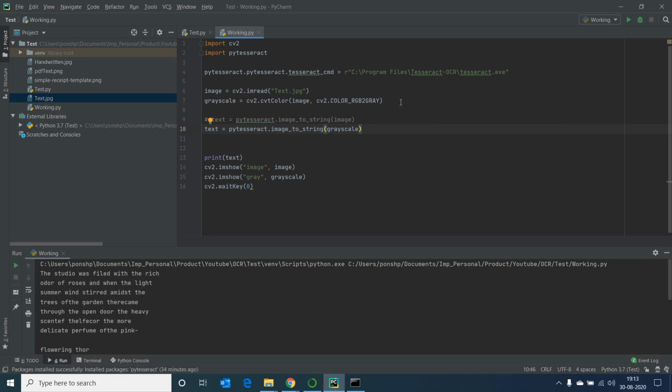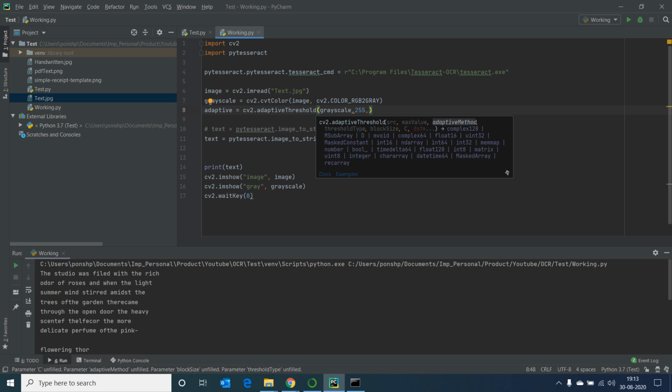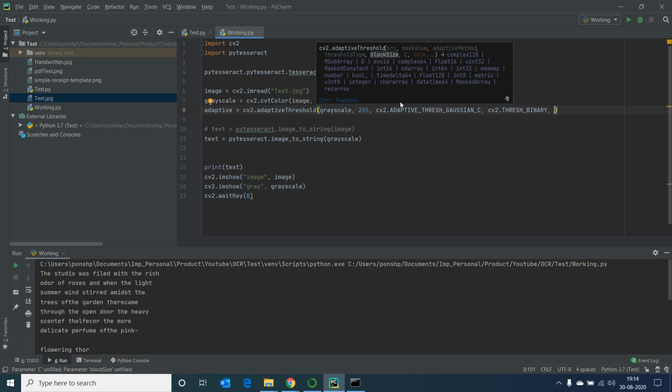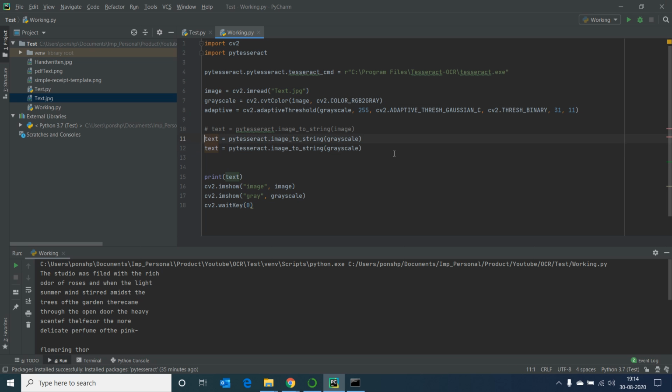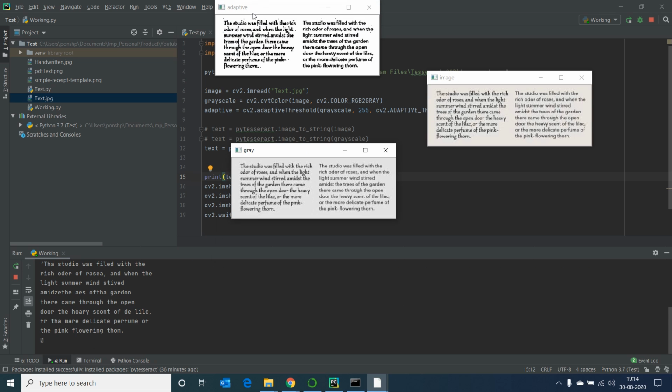Now let's try adjusting the adaptive brightness. I'm using the functions and relevant methods that should be invoked to alter adaptive brightness of the image. The two numbers which I've given at the last should always be an odd number. 31 and 11 are just random numbers I've come up with. You can play with these numbers to adjust the way the image is getting modified. Let me show. I'm just changing and replicating the code to show the image that is being modified with adaptive brightness. Now, I run the code and we would be able to see all the images and extracted information.